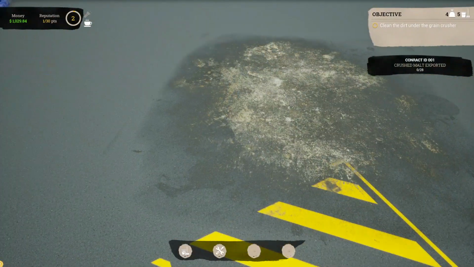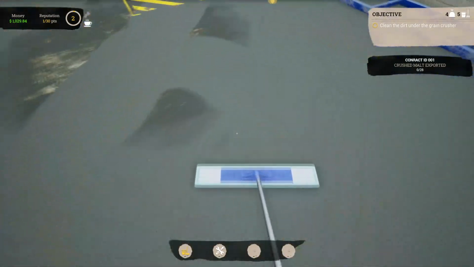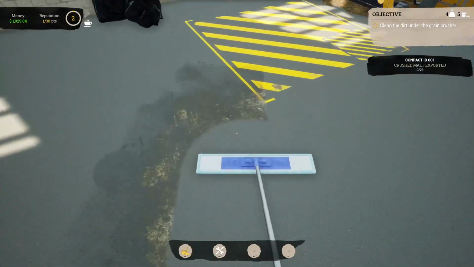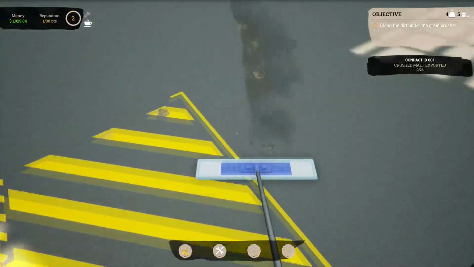What did I just step on? I need to clean this. This is cool. I like this. That just looks nice. You know what I mean? That looks nice. I'm assuming we're doing it, dude. I'm just letting time go by. What does that say? Dirtiness. Clean the dirt under the grain crusher.